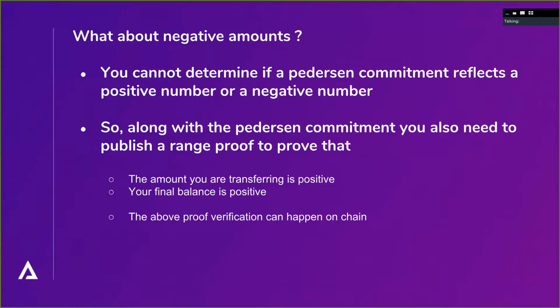So basically, you'll have this Pedersen commitment. It looks completely random. And what you can do is you can prove that that random number is positive. All right. Now, in fact, we'll need two of these range proofs. The first one will be for the amount that you're transferring. We need to show that that's positive. And that essentially just fixes the direction that the value is moving in from sender to receiver. And then the second one is to prove that your final balance is positive. So that means after subtracting the amount that you're sending someone, you have either 0 or more tokens remaining.